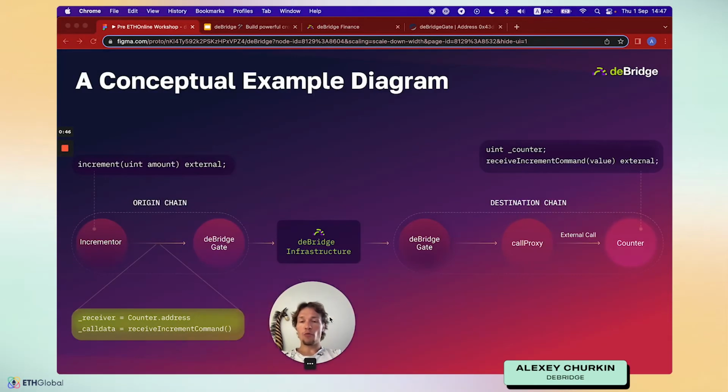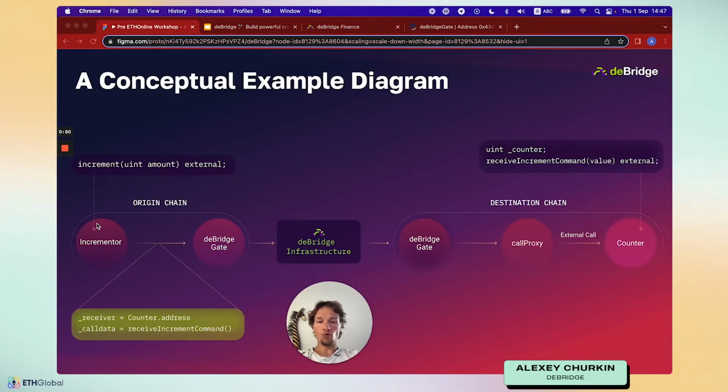And we also build an incrementer smart contract, which, when called, must craft a cross-chain message that will be passed through the deBridge infrastructure to make a call to the counter contract. For simplicity, the incrementer contract will expose a public method with the name increment, which can be called by anyone.